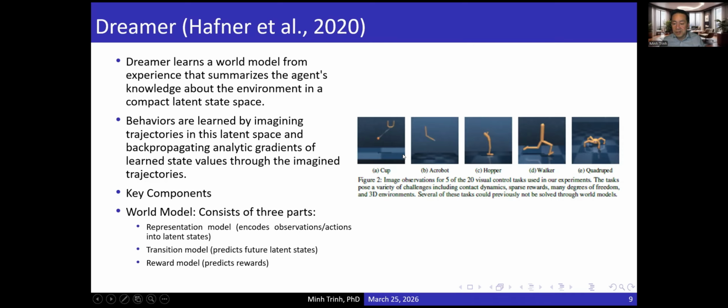So here, these are different challenges. You might have seen videos of this. This is like one leg trying to move forward, using it to jump forward. Then two legs running, or a spider moving across the board, right? So it's learning the environment and learning the actions, and then there's a feedback loop. So it's a kind of dreaming of the environment.